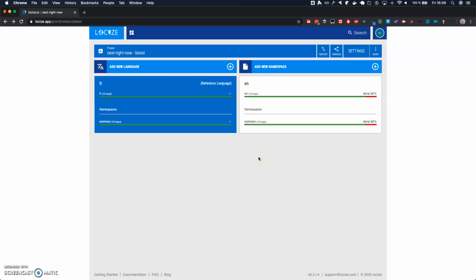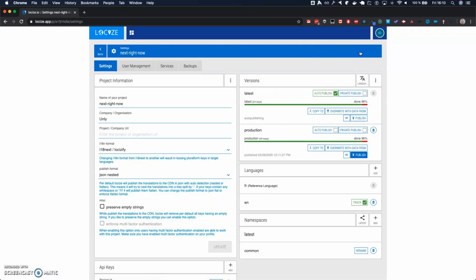So we really don't need to over-complexify it with multiple namespaces. So look into namespaces if you have a lot of keys and you want to increase performance, especially network performance, when it only retrieves a smaller set of keys. Okay, let's go to the settings.